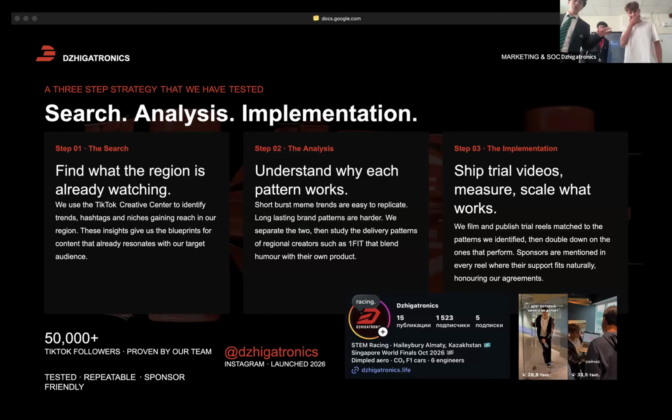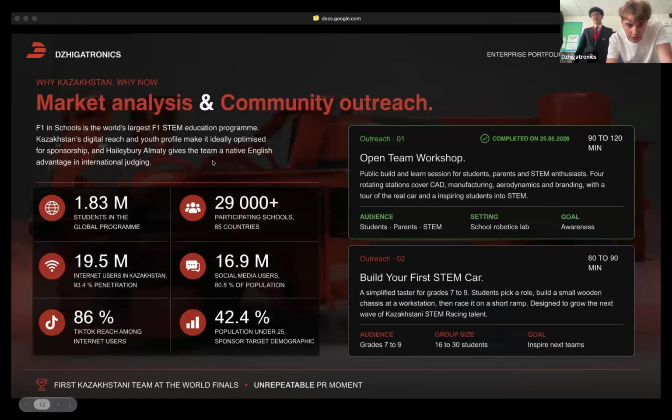As we mentioned before, the audience under 25 years old takes up 42.4% of all internet users in Kazakhstan. Did you do any research, or are you just trying to... Yeah, we did research. We used the Data Reportal Digital website for Kazakhstan. Our research analysts use data reports, as seen here.